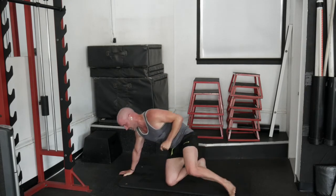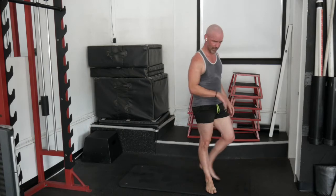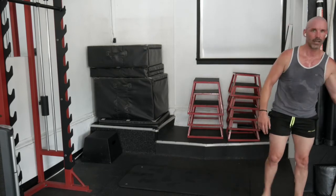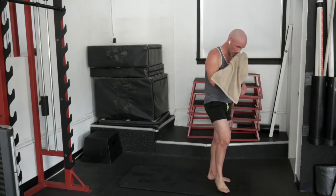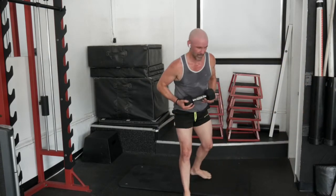3, 2, 1, time. Now, if the lifting of the hip is ending the workout a little too much, just hold the side plank. That's also yet another option. All right, two more rounds, everybody. Time is not on our side here. 3, 2, 1, let's go.